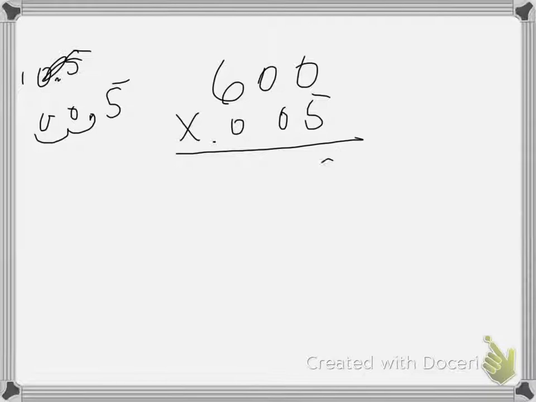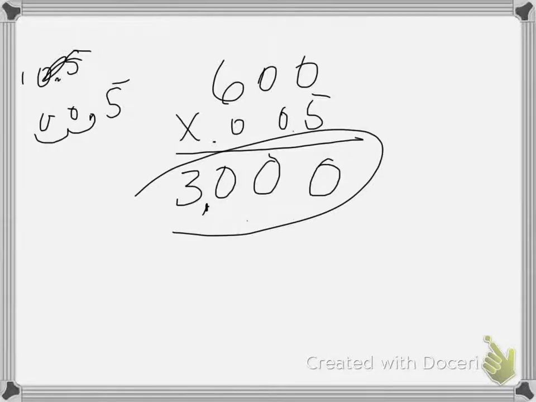So to multiply this, 5 times 0 is 0. This is 0. This is 30. We can go through all those zeros and put more zeros, but it's not necessary. We just count how many numbers are behind the decimal. 1, 2, 3. So 1, 2, 3 is where the decimal is. So 0.05% of 600 should be 3. Okay, I'll check that. So it should be 3. So let's take a look at it.